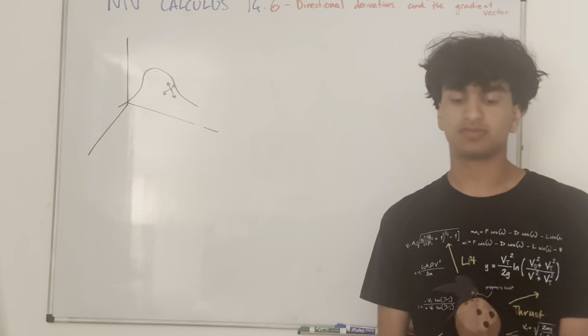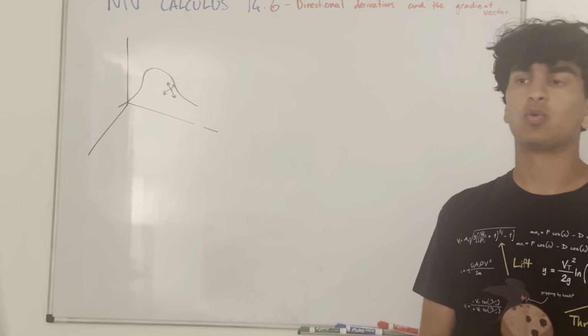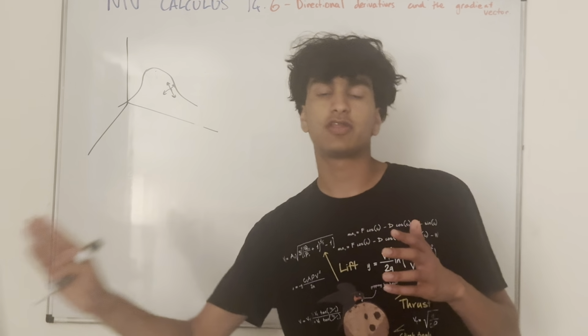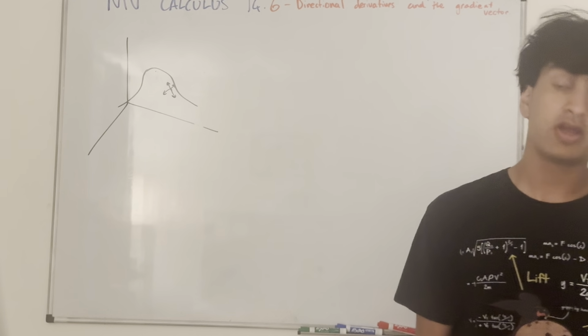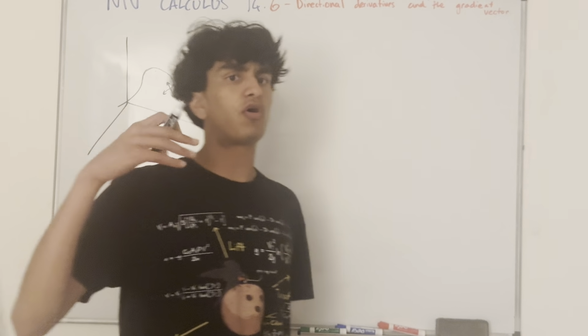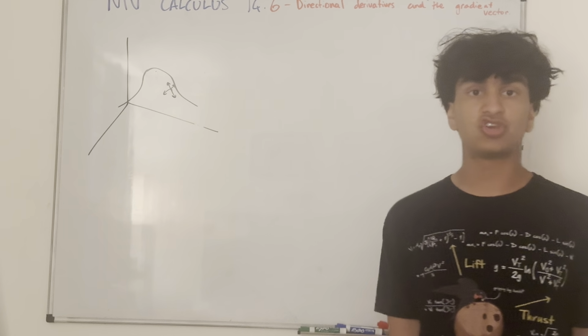And with partial derivatives, the most simple case was just looking at, hey, what if you go in the x direction and the y direction? How does my function change? We call this a partial derivative, and it makes sense because a partial derivative only tells you a part of the story in terms of how this function is changing.